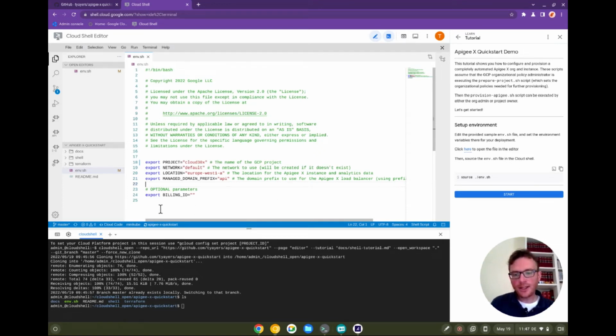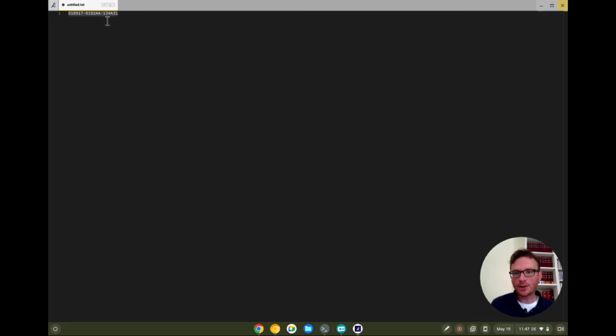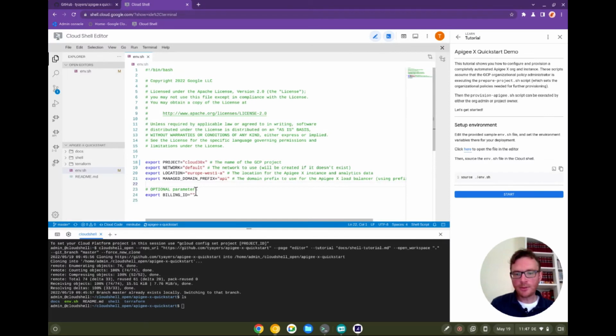And then we can also fill in a billing ID here, which is attached for any cloud resources that need a billing ID to be able to be provisioned. So let's just go ahead and copy that in here. That doesn't mean things will be billed. A lot of these services are either free or have free tiers, but the billing ID is just necessary for some more advanced cloud services to deploy those. So let's go ahead and save that change. And then this is actually super practical here in the tutorial. To source that into our environment, we can just click here the Copy to Cloud Shell button, and this will then be copied automatically into our shell, and we can just execute it, and then that's finished and executed.